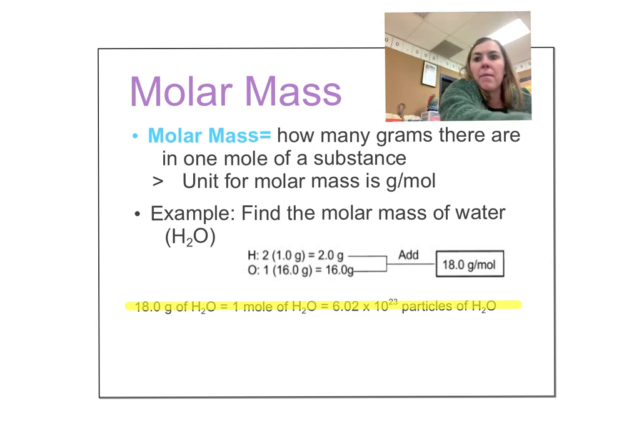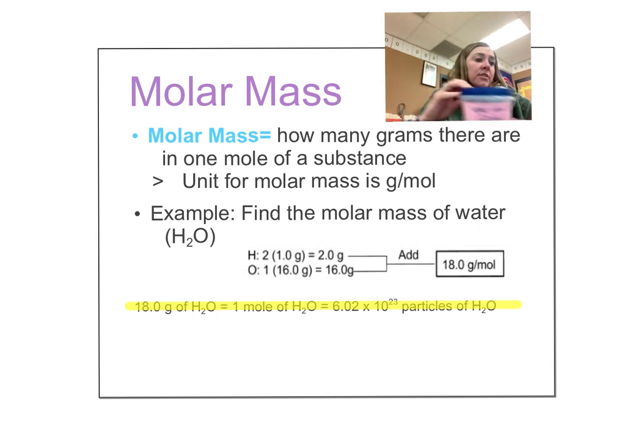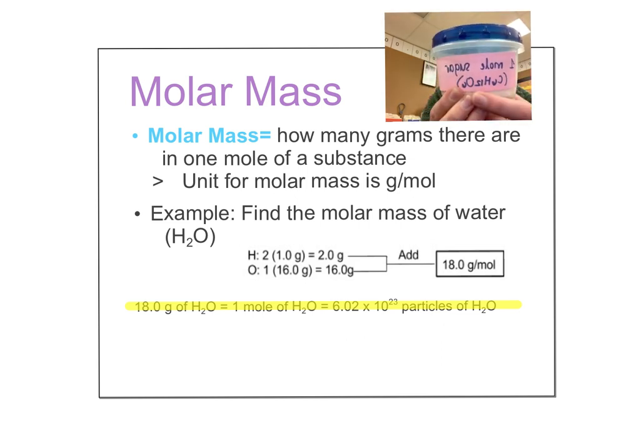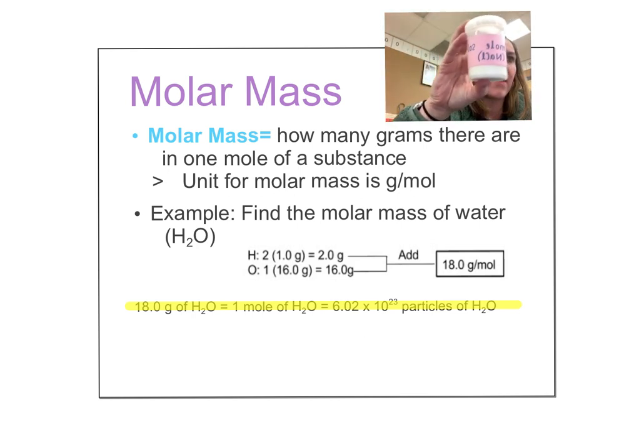What about sugar? Okay, I have 1 mole of sugar. This looks heavier, it feels heavier than 1 mole of water. Why does it feel heavier? Well, it has a bigger molar mass. We would have to add up 6 carbons, 12 hydrogens, and 6 oxygens to get the molar mass of sugar. But this weight of sugar is exactly 1 mole, which means we have exactly 6.02 times 10 to the 23rd molecules of sugar. Same with sodium chloride. This is about 58 grams of NaCl, just table salt. 58 grams is 1 mole for table salt, which means in this container I have exactly 6.02 times 10 to the 23rd particles of salt.